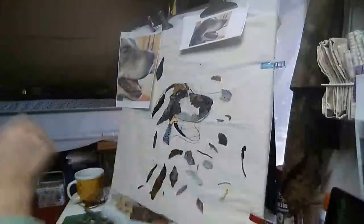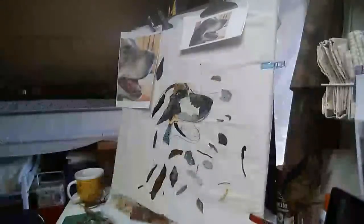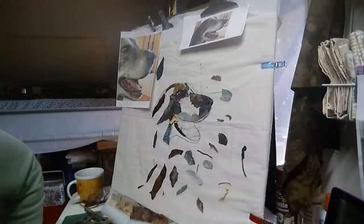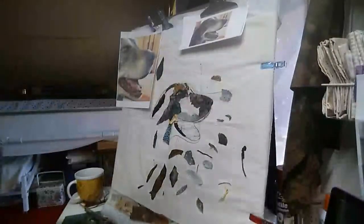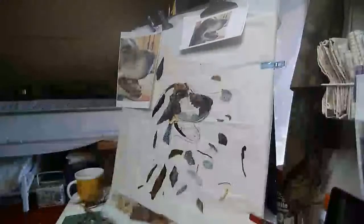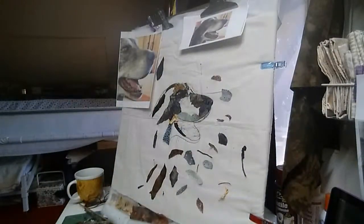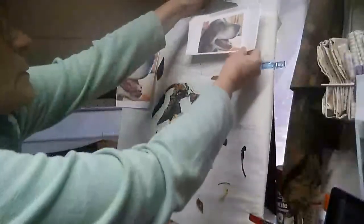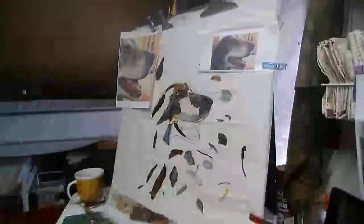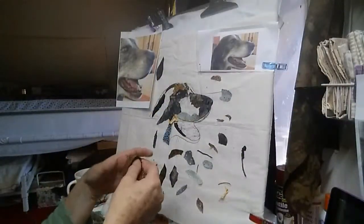Okay. I gotta stand back for just a second. Oh yeah, I think the nose does look good. Sometimes you have to get up and move away from the project. And I want that. Need to keep bringing. I need some of that. More of that. Put some of this over there.